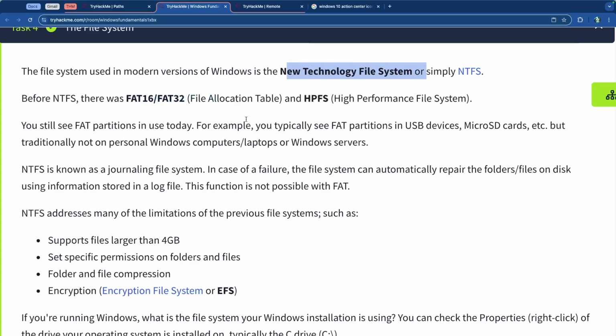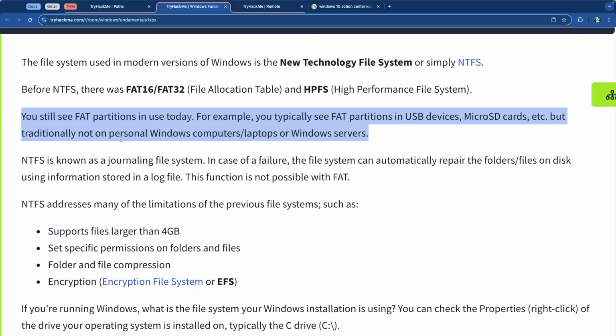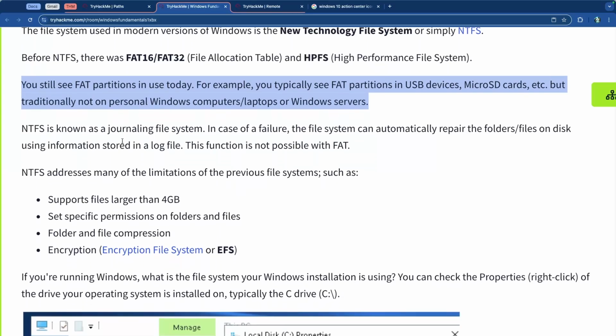Do you want to format it to NTFS? Do you want to format it for Mac OS? Do you want to format it to FAT16 and XFS and so on? There's a lot of different things that you can do. Traditionally, though, FAT partition schemes are not typically on personal Windows computers anymore. They're mostly on USB devices.